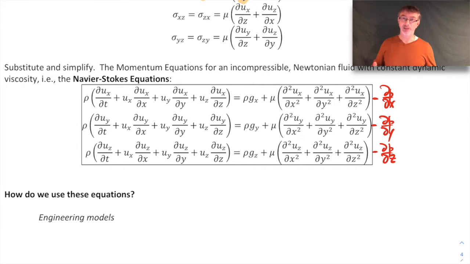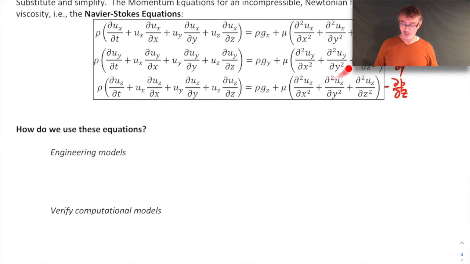So how do we use this set of equations? Okay. So we'll combine these. If you combine these with the continuity equation, you actually have a set of 4 equations with 4 unknowns. The unknowns are the velocity components, ux, uy, uz, and the pressure, p. Those are your 4 unknowns. The density, presumably you would know because you know what fluid you're dealing with and it's incompressible. Similarly, you know gravity and you also know the dynamic viscosity. It's a material property, so you could look it up. So 4 equations, 4 unknowns, then you could presumably solve those.